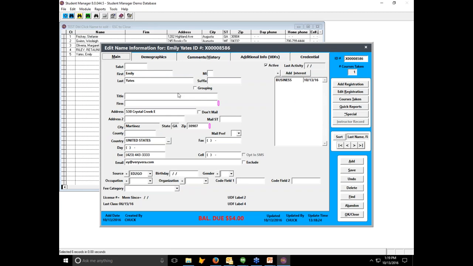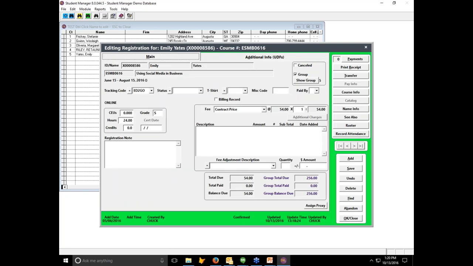So, from that Ed2Go Excel file, we bring in a student record. We put in the email, phone number. We indicate the source code. There is a category code, I forget what you call it, Kelly, program area, grouping area. We would say your interest code. The category code of the course, is it health and fitness, or business, or accounting or finance or web design? We actually will import that in as an interest code into your student manager interest code field. The registration itself now will have, again, the tracking code of Ed2Go.